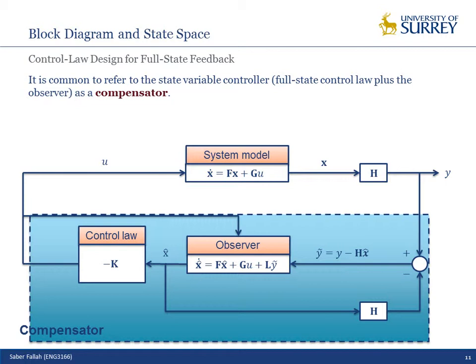PID is good if you have a single input, single output system. But if you have multi-input, multi-output, different outputs instead of just one, or different inputs, or if you have a nonlinear system, you have to use the state space format. You can't just use a PID controller. Okay, any question?